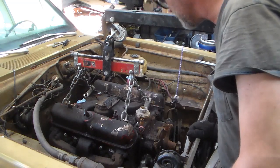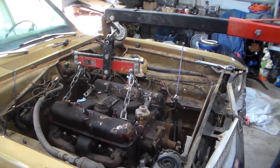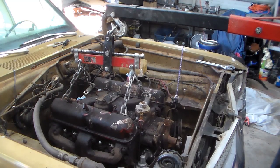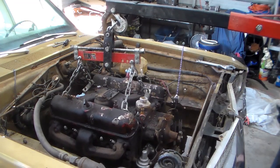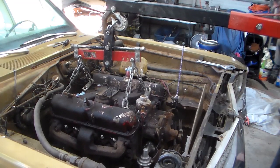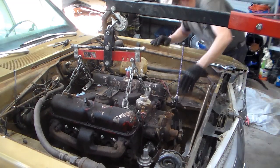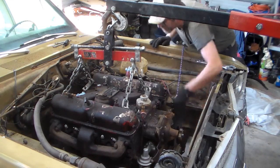Okay, so I think we're gonna try to just go mostly straight up right now. It's gonna scrape its way past the steering box over here because this exhaust pipe, like I said, is sort of... We got air conditioning lines to contend with. So let's make sure that we don't have a transmission line on the engine, which we don't, so that's good.